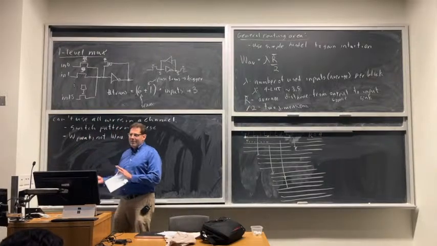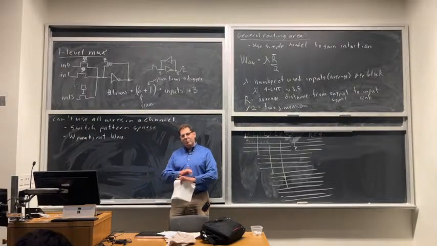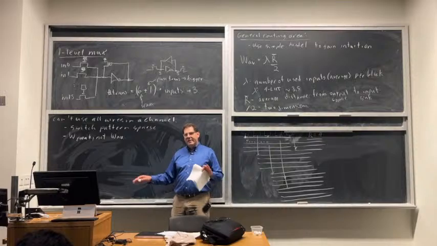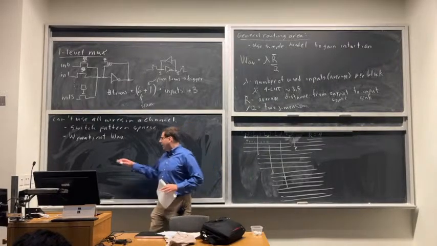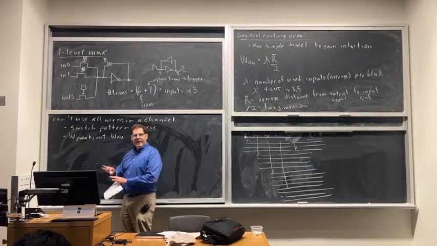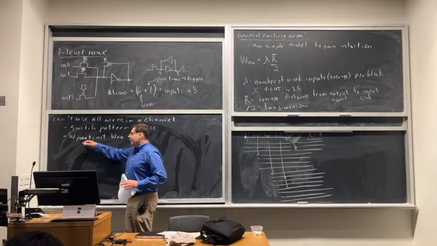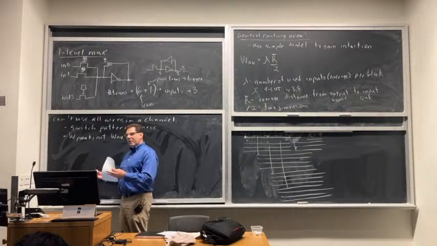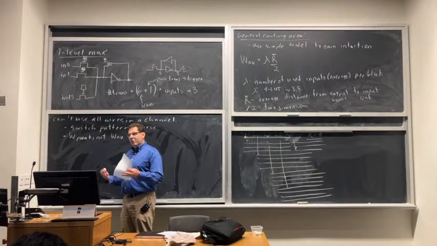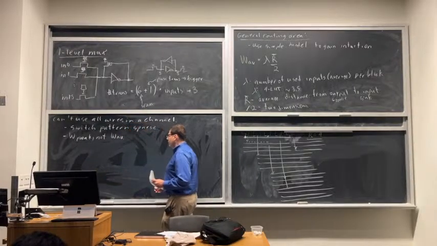Part of the job of a routing CAD tool is to actually spread out wiring. So the routing CAD tool inside Quartus or Vivado is trying to reduce this peak, if it can, by spreading things out, but there still will be a peak. Maybe more than one in the chip. It's going to be the parts of the design that have the worst locality, et cetera, the most congestion. So we need to deal with that.